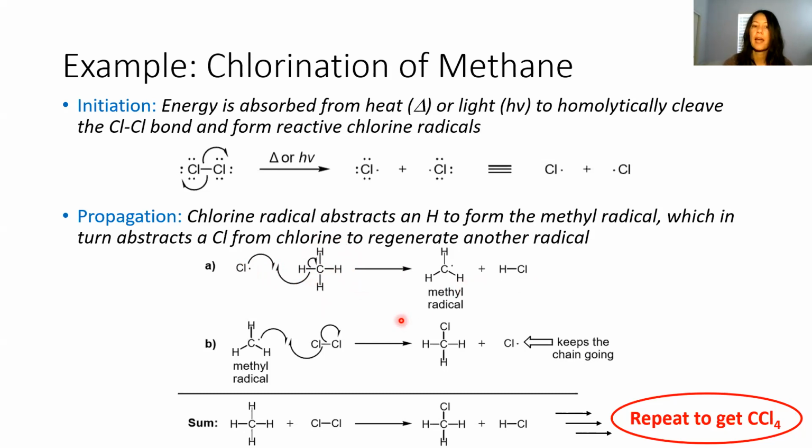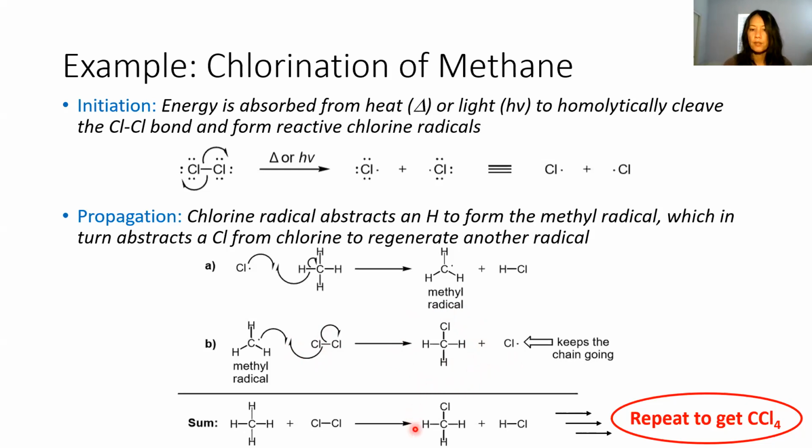That's key because that can then react with a Cl2, a neutral guy, do the same sort of fish hook, forming a bond kind of in the space in between, and this ClCl bond breaks, and you get your first chlorinated alkyl product here. Regenerating this radical is key because it keeps that chain reaction going.